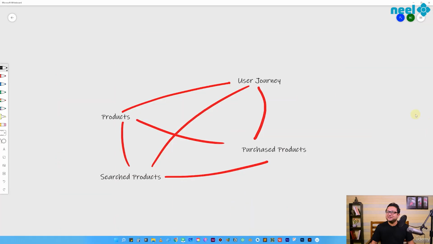Alright guys, back to the screen. You would have noticed that all these things, like user journey, search products, and purchase products, are so well entangled with each other, right? The user journey is nothing but your funnel. And the user journey has so many paths and components to it. It has products, people are searching for them and taking that path, so it becomes search products, and then they go ahead and purchase. That's our goal. So all these are interconnected.